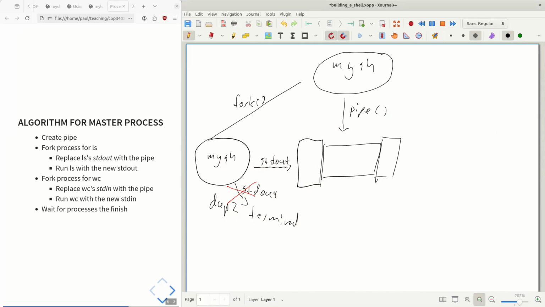All right. So now we've got a new process. Its standard out has been redirected to the pipe. Now if we want to run ls, we're not actually running the ls program. We've just set up the process, the kind of metadata of the process. How do we now run ls in this process? Exec. Yeah, exactly.